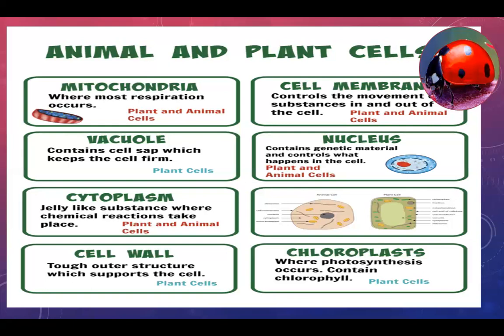So some of the particles can enter or exit the cell because the cell membrane has a certain pore size, like the small pores present in the cell membrane. And if the size is too large, then the molecules cannot move across the cell. The nucleus is the structure that contains the genetic information in the form of chromosomes, genes, and DNA. And they are responsible for controlling all the activities of the cell. And they are present in both animal cells and plant cells. Chloroplasts are only present in the plant cells and they're responsible for performing photosynthesis. As I've told you, the chloroplasts contain chlorophyll, so chlorophyll will trap sunlight for photosynthesis.